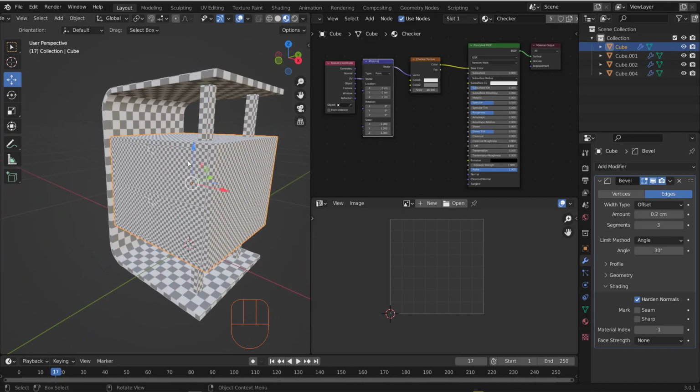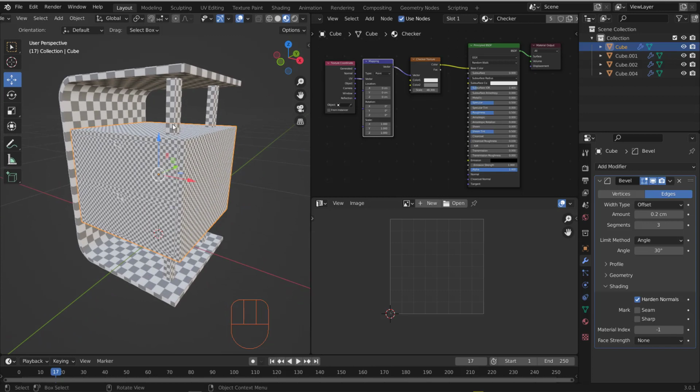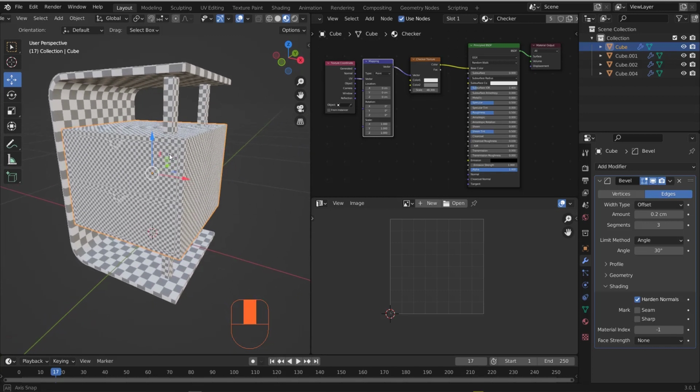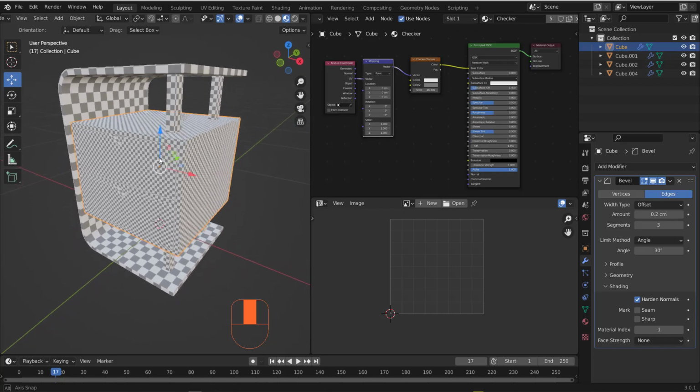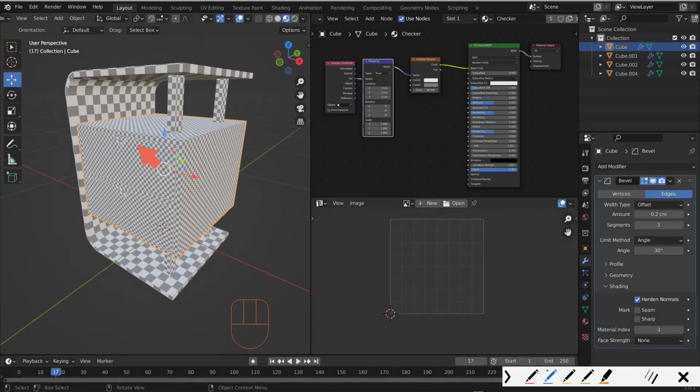Alright, now the next step that we need to do, we need to make the squares of the checker have one size. As you can see here, we have some variation. The checker texture here is very small as compared with this one. So we need to make the size one size for all of these pieces, because if I leave it like this, if I, for example, added a wood texture for this piece, the wood texture will be scaled and become very small as compared with this one. And the wood texture applied here will be big.